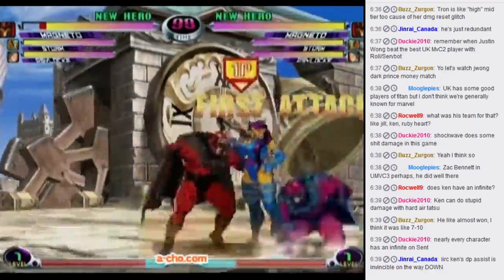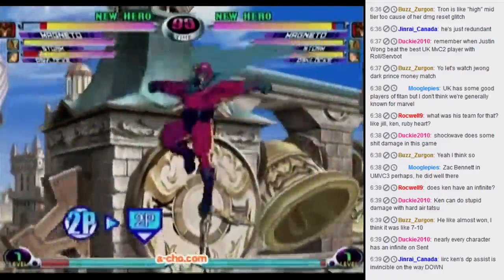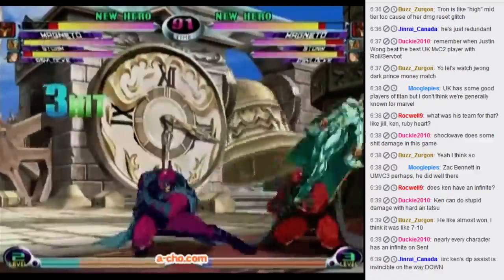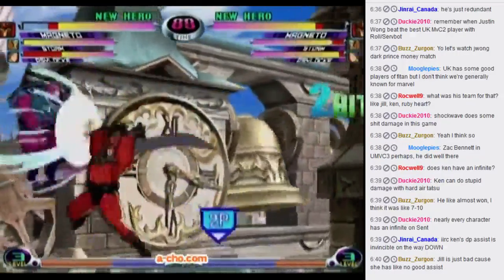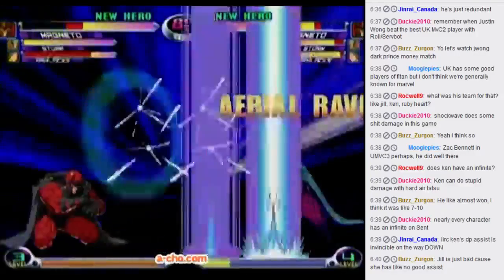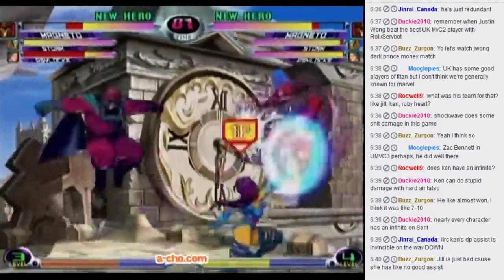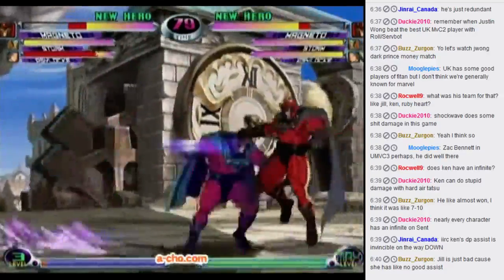Ruby Heart has a lot of shenanigans. I think she's a high tier character. She's got a bunch of stuff that is normally on top tiers, but she doesn't quite have enough to pull it all together. But I'm pretty sure she's one of the better characters in the game. Double MSP. Did Justin have any control over his assists when he random selected that team?